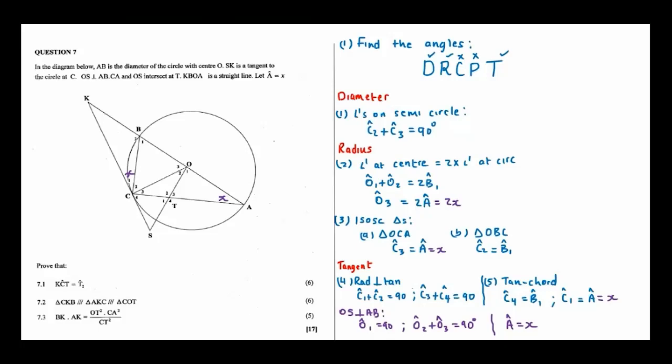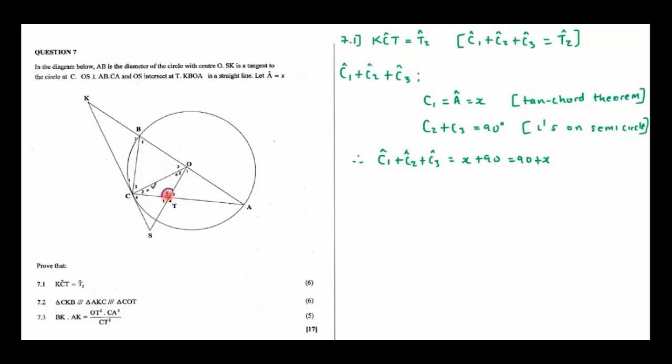So because of that, it means this angle, I cannot use it or let it act like an interior, right? So now what about the exterior? As an exterior, it can be an exterior of C4 and S combined, or it can be an exterior of O1 and A combined, right? So now here's the thing. I'm going to ask myself, with C4 and S, do I have angle C4? No, but I can find C4 is B1, right? I can find that. But what about angle S? Angle S, I don't know what angle S is. So it means I'm not going to count that.